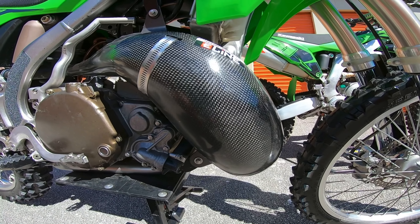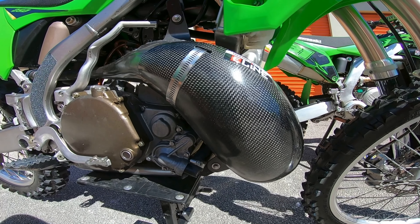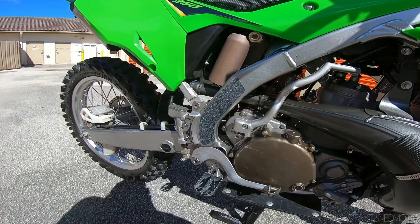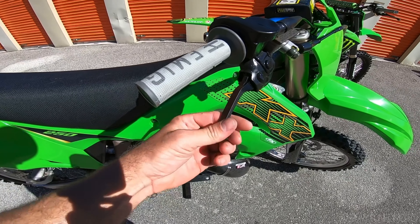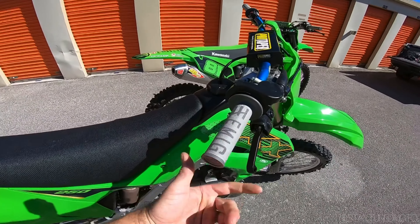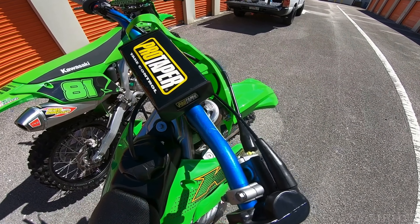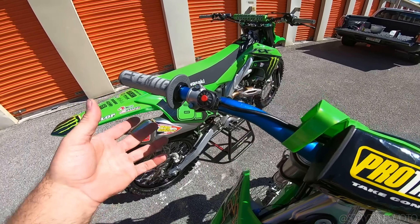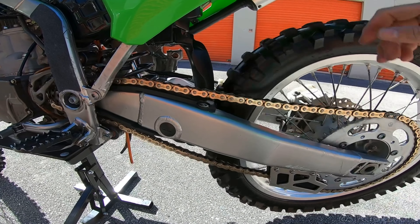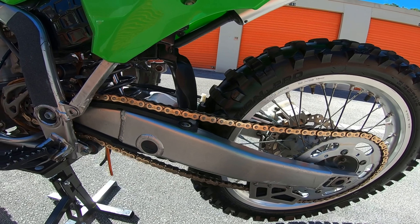Motor is low-hour, so we're good there — it's an awesome bike. We've got this carbon fiber cover. I wanted to keep the stock pipe, stock motor, stock everything so there's no issues. The levers came out really good — they're foldable, they're black, they say KX on them. The Emig lock-on grips are awesome. It came out really good with the blue bars, and the levers are fixed up over here too.